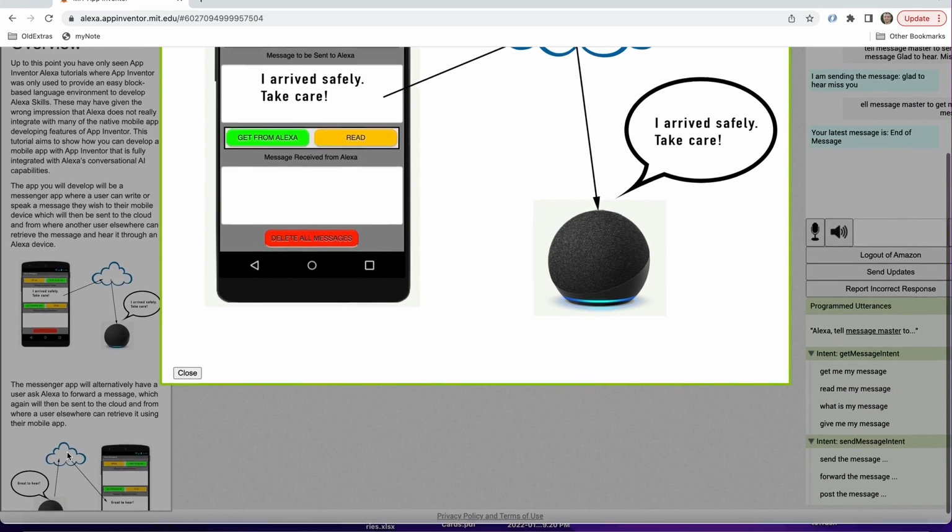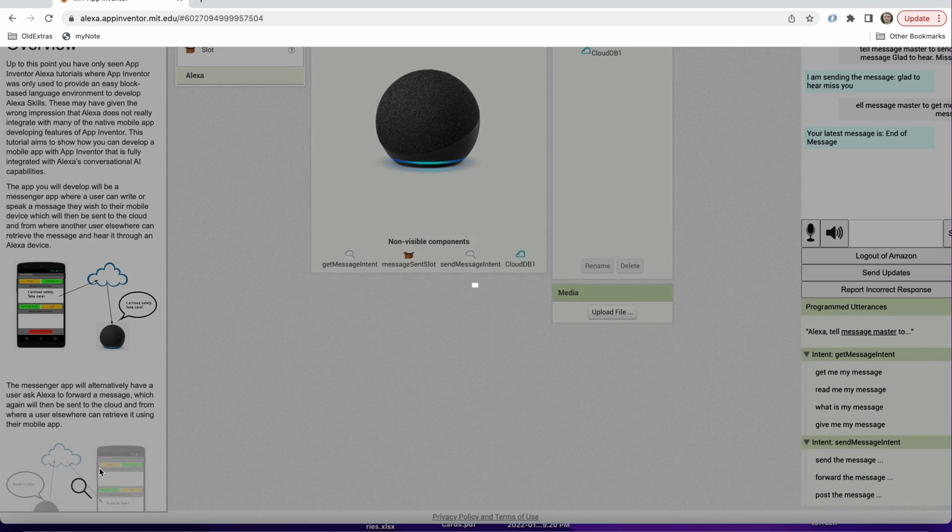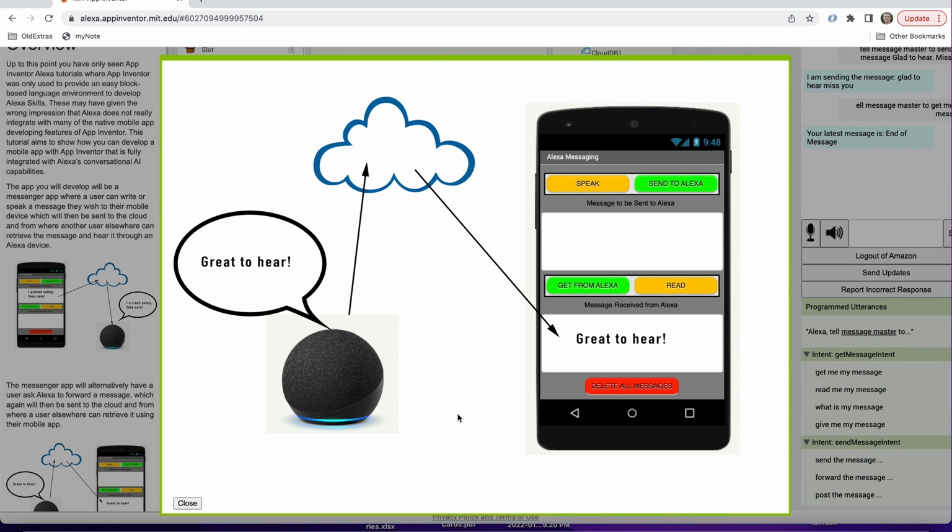And then in the second phase, we are able to create code in the Alexa interface so that when Alexa wants to send a message, it goes to the cloud, and from the cloud, it goes into the mobile device.